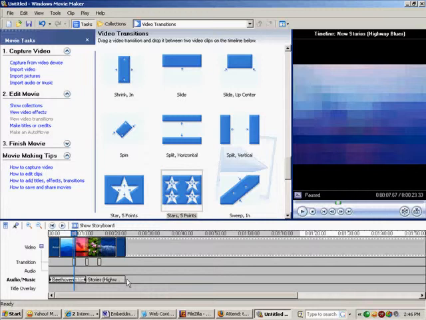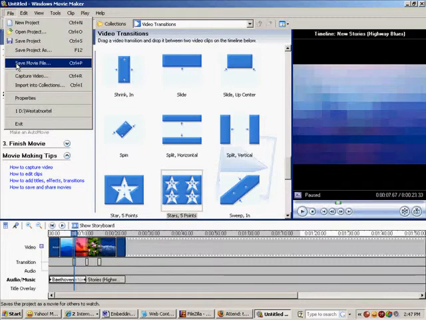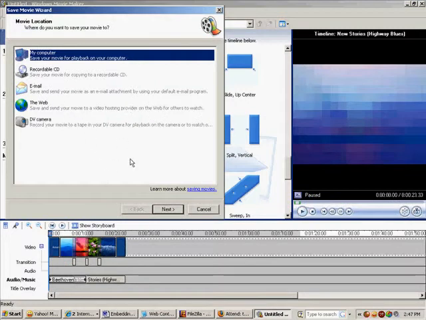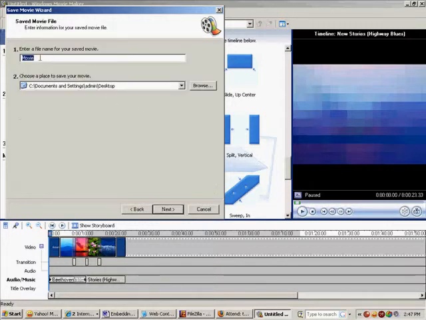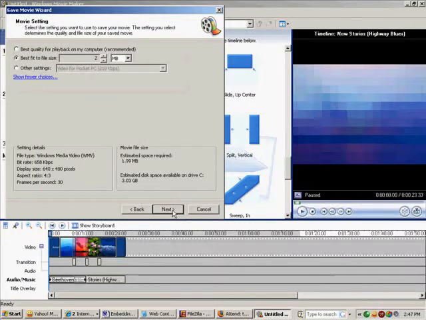So before I'm done, I'm going to go ahead and save my movie. So go up to File, Save Movie File, and this window will pop up. It's a Save Movie Wizard. So I'm going to just save my selection onto my computer. It's really up to you. So I'm going to say Next. And now you can pick your file name. So I'm going to call it Amelia's Movie. I want to save mine to my desktop, and that's already been selected, so I'm just going to leave this selection. If you want to save it to a specific folder, you can just click Browse and pick your destination. So go down and click Next.